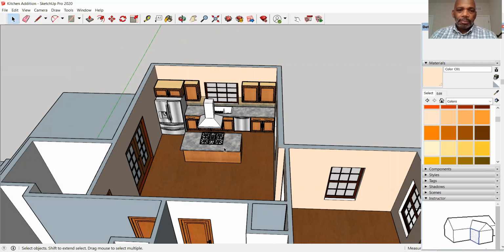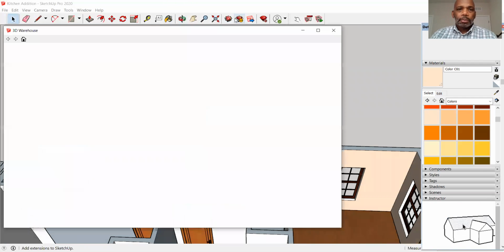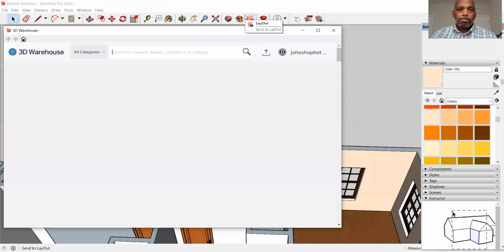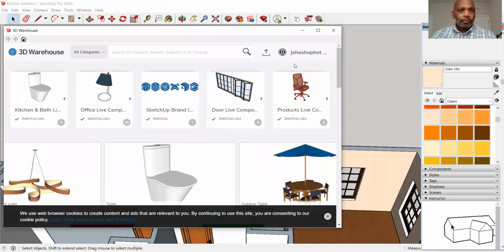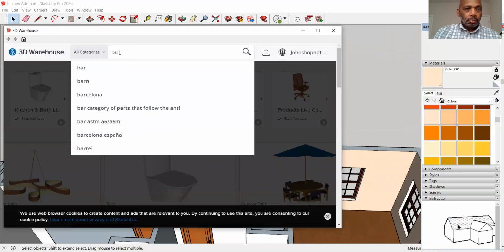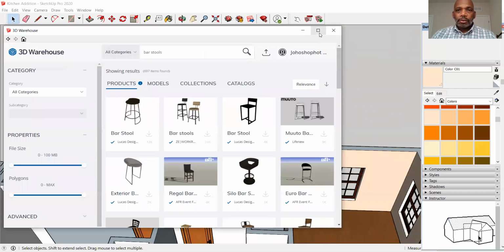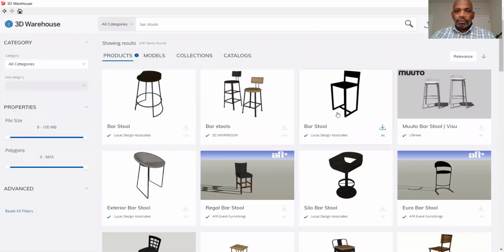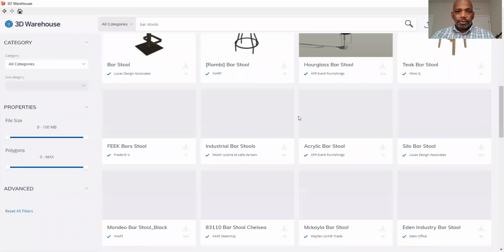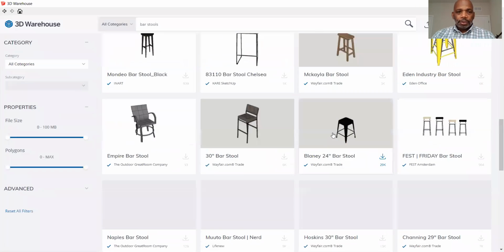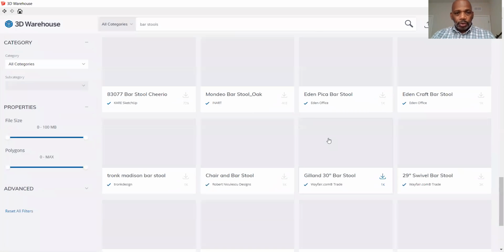So I know I have some bar stools here, so I'm just going to go to the warehouse and search for bar stools. Expand this. You have tons of choices. You just got to go through and decide which one you want to use.